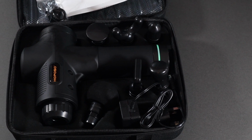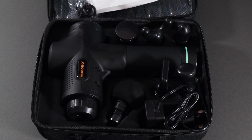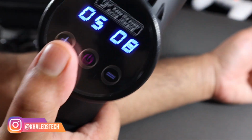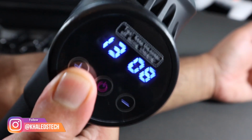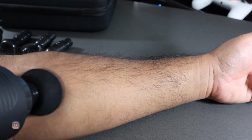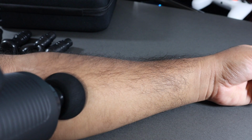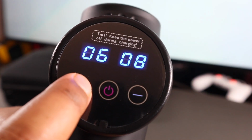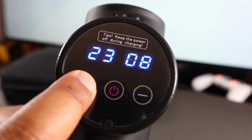I've used it for around 30 minutes continuously and it didn't overheat, it didn't turn off, it was still working perfectly fine. I just wanted to see how long it would last without getting hot, and 30 minutes is a pretty good test in all fairness, because I think most people will use it in short bursts of around 10 to 15 minutes at a time. The touch controls on the LCD panel are pretty responsive and very easy to use.